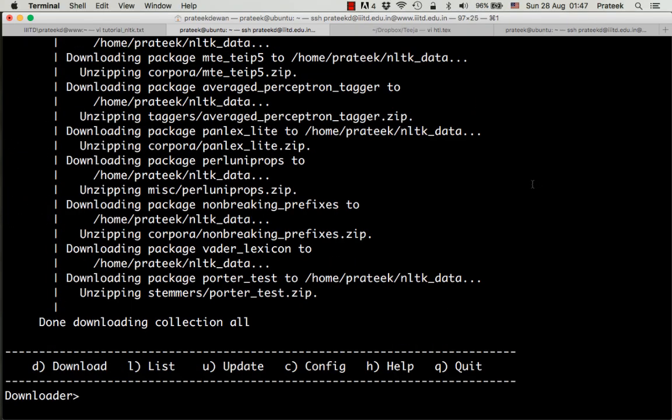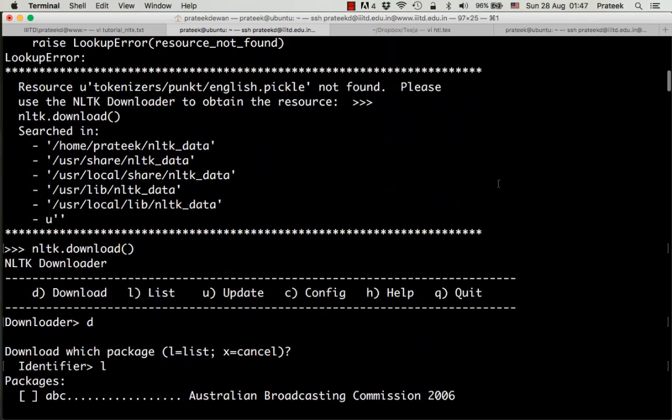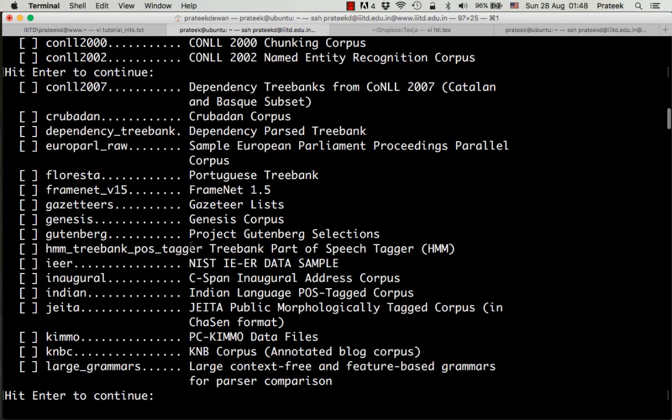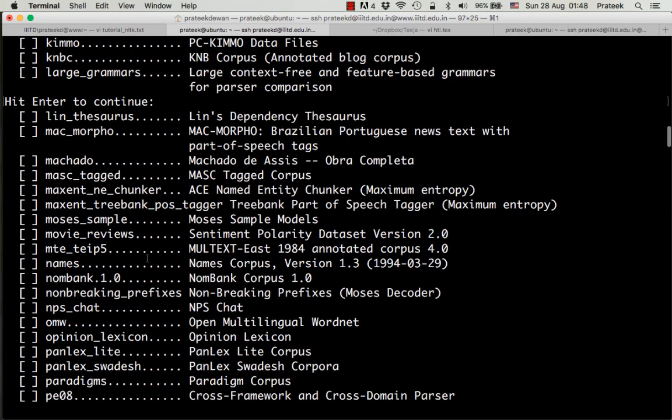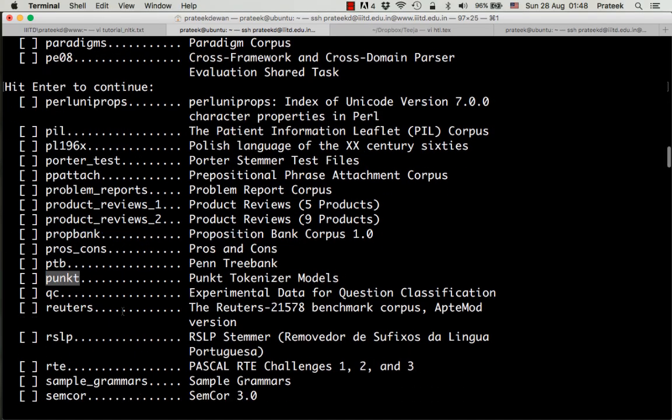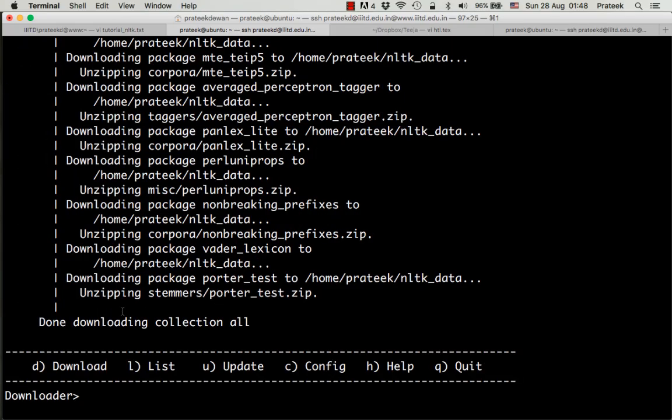Now this entire corpus is about 10 GB in size. So if you do not have enough bandwidth or you have slow internet, you can just download the packages that are required. For example, for this particular example, if you scroll back, you can see that you needed a package called punkt. Now if you scroll down in the list that NLTK showed, you can locate this package here and you can type punkt instead of all to download only this model. This will just be faster and this will save a lot of your bandwidth.